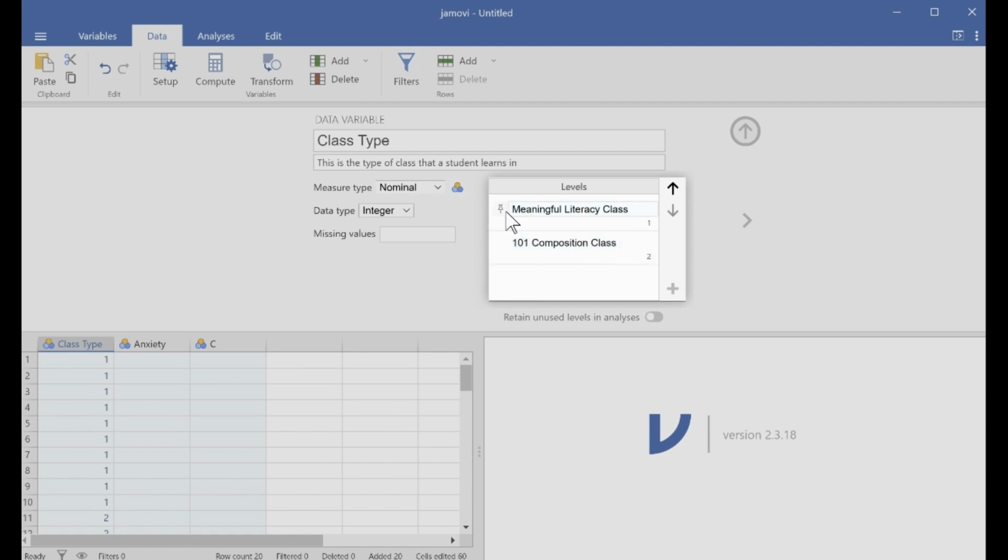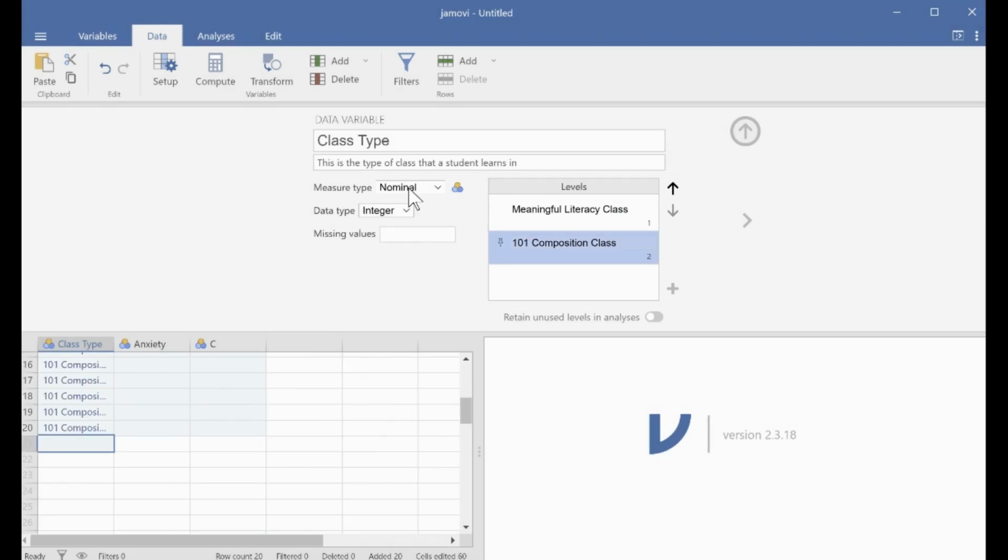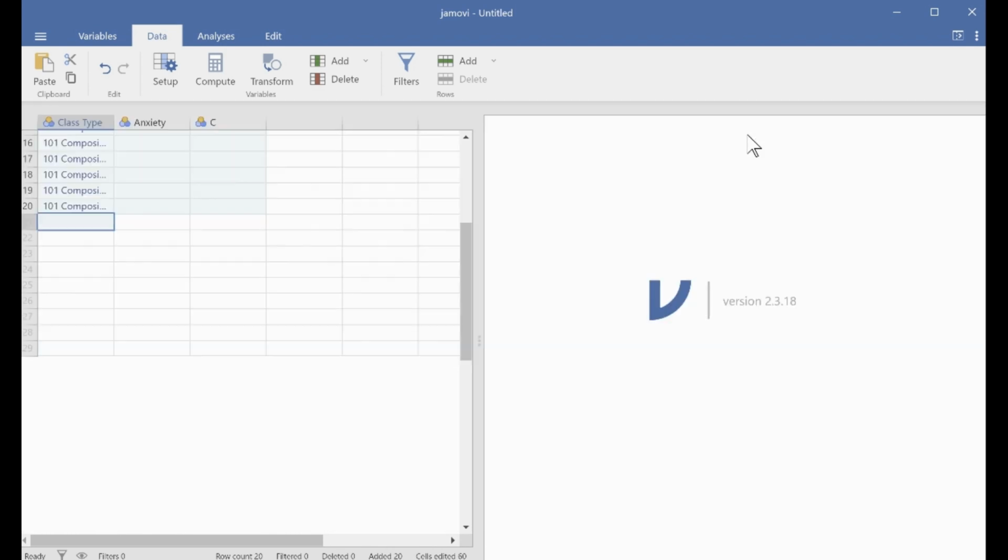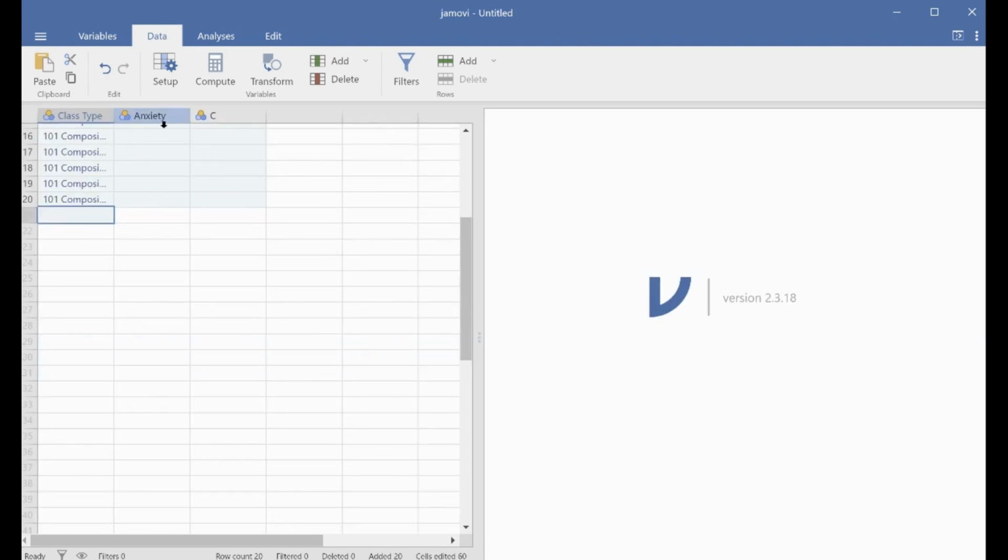Now I have a name, meaningful literacy, and that's the number that designates this class, and this is number 2, which designates this class. Okay, let me check that I've got everything right. This is nominal data. This is the name of the variable. I've named the values of 1 and 2. I think I'm good.